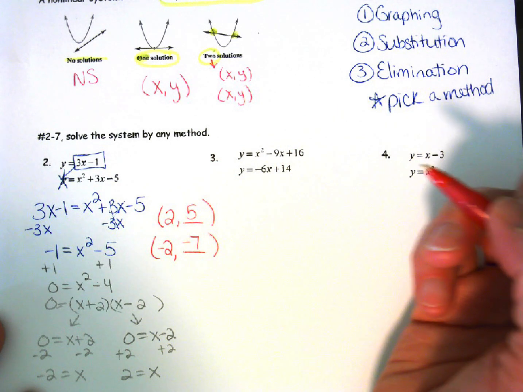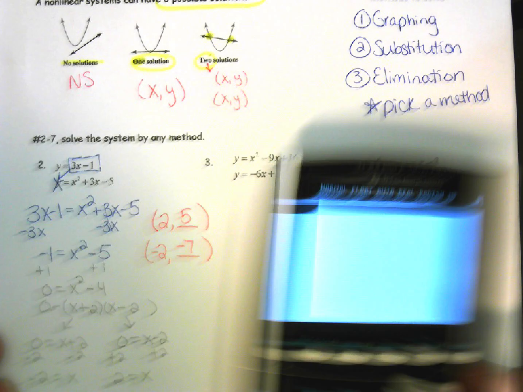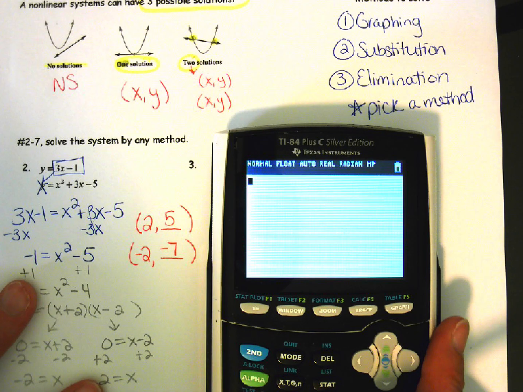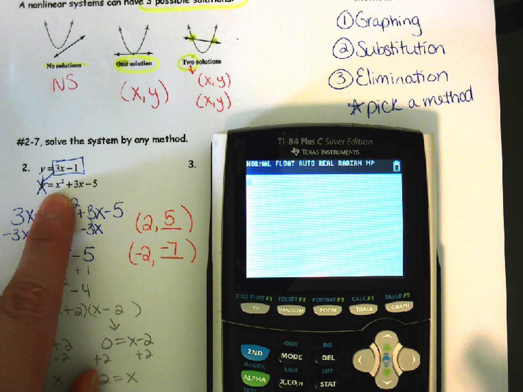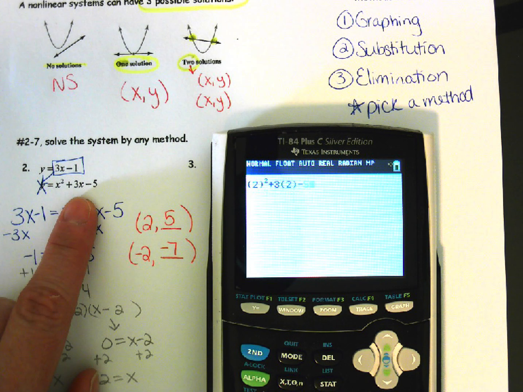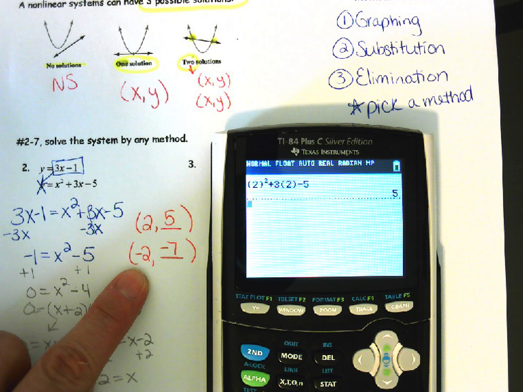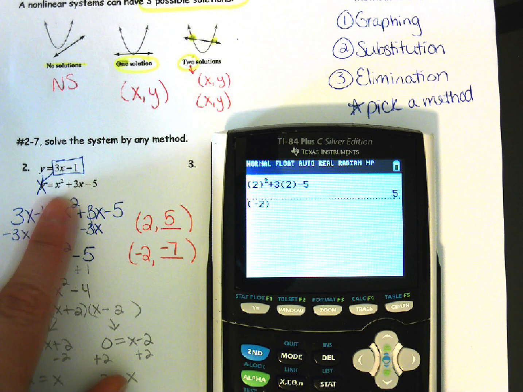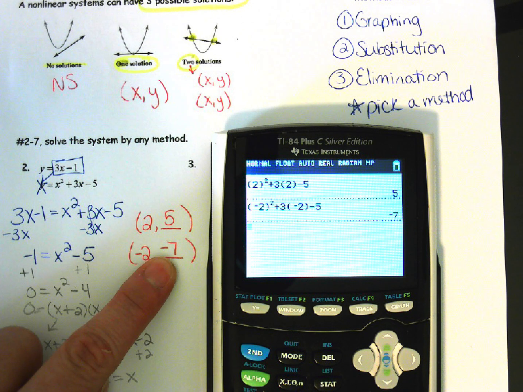There we go. Now let me show you in my calculator here, if we were to take those same numbers and we're going to plug them into the second equation. So I'm going to take the 2 and I'm going to plug it into the quadratic. See how I'm plugging it into the quadratic? Look it, I got the same number. Let's try the next one. Let's plug -2 into the quadratic. Look it, I got the same number.